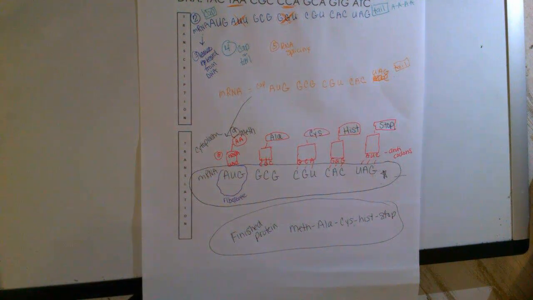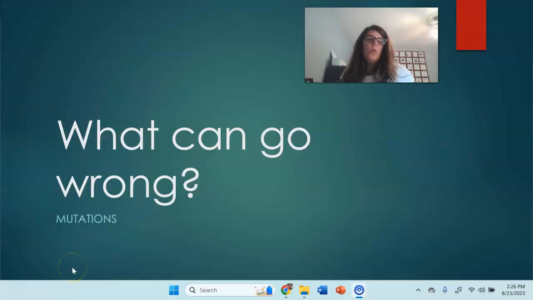So the next question is, what can go wrong with this process? When things go wrong, we call these mutations, and there are different kinds of mutations. But basically, a mutation is a problem that originates in the DNA, but because it originates in the DNA, the messenger RNA that is made is not right, and then the amino acid that the messenger RNA codes for is not right, and if the amino acid isn't correct and not in the right order, then the protein isn't made properly, and sometimes the protein can't function, and that's what leads to disorder or disease.